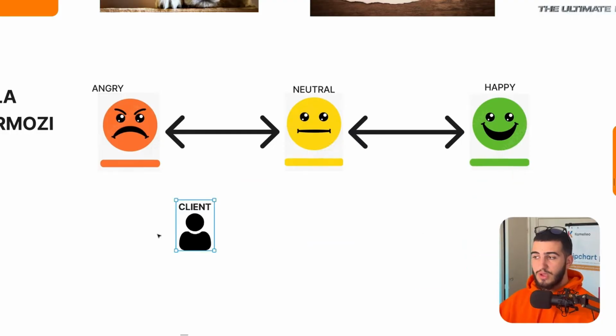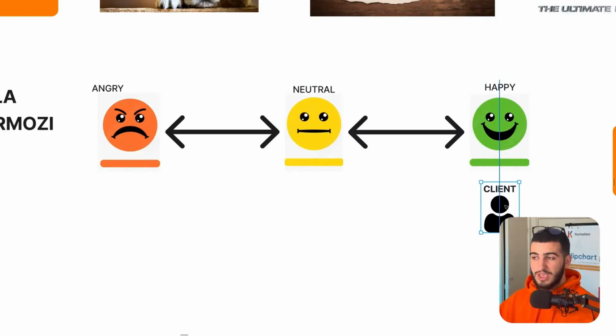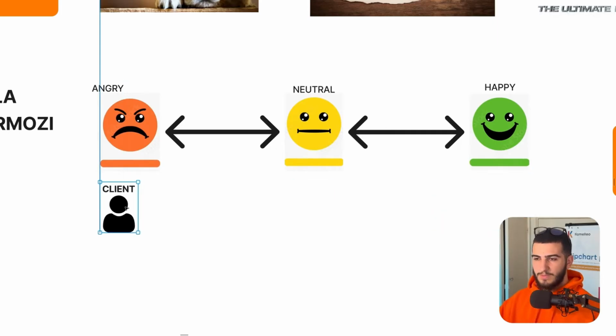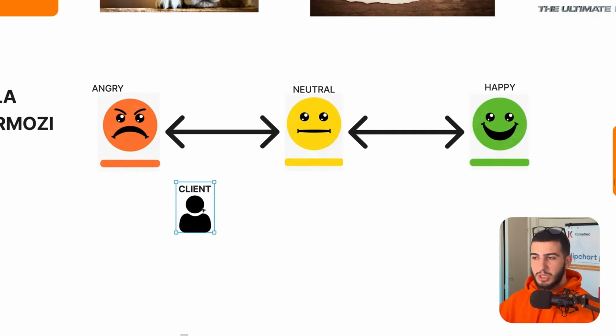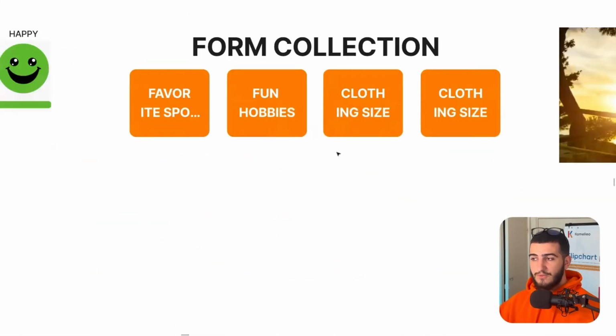You want to bring them all the way over to happy, because an angry customer will give you about 15 negative referrals. A neutral customer probably won't give you any, and a happy customer will probably give you 3 to 5 really good referrals for your business. So you want to bring them all the way over to happy. Just apologizing and fixing the issue, if you're lucky, will bring them over to neutral. But using the information from that onboarding form, you can leverage it to give them a really exceptional experience.